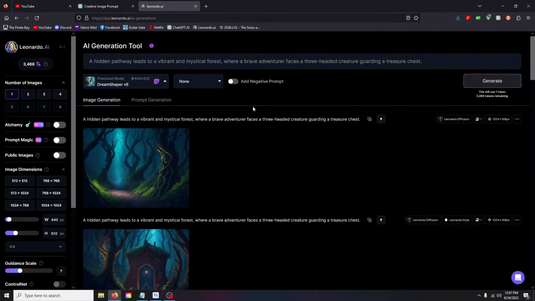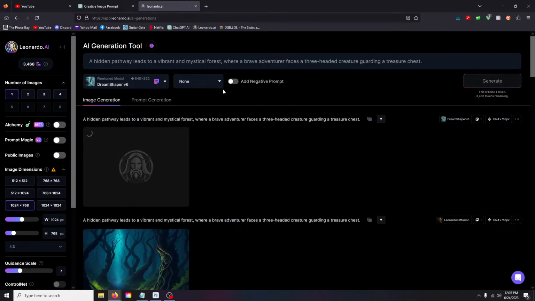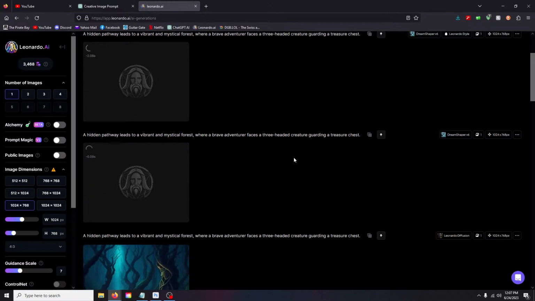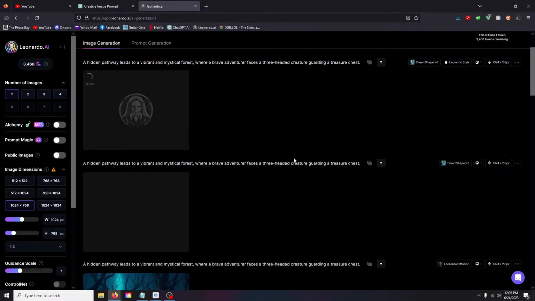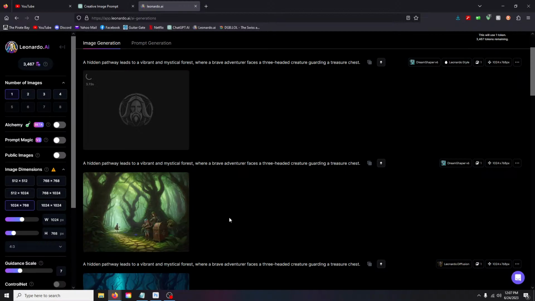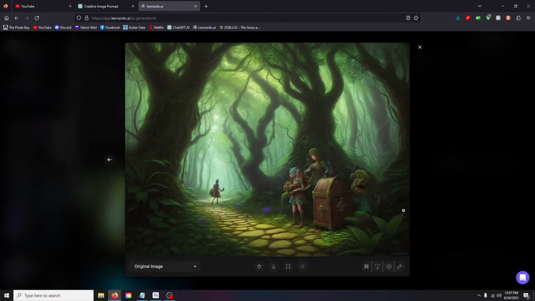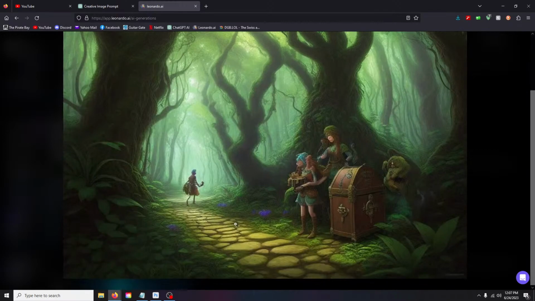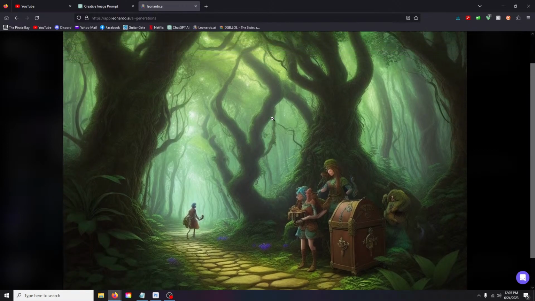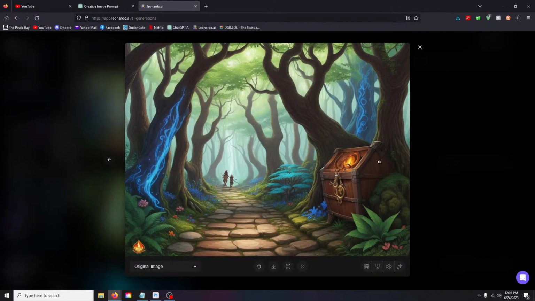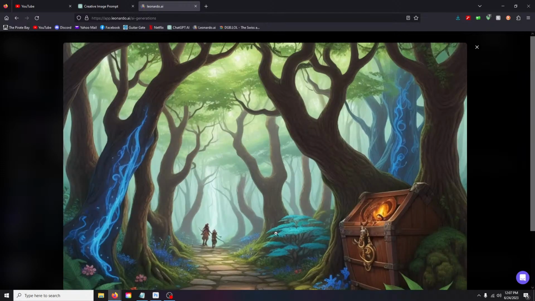What if we change that to Dream Shaper? Let's do this one also at 1024, 768. None and Leonardo. Alright, now we're starting to get into some treasure chest stuff. That looks very children's book, doesn't it? The artwork. Really cool. Very neat. This one almost has kind of that World of Warcraft imagery to it. Very sweet.